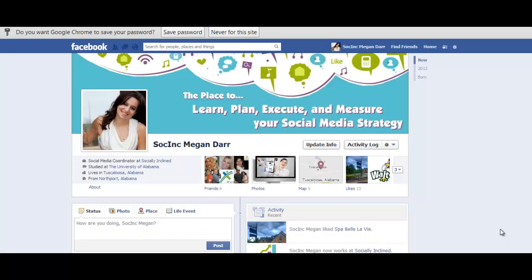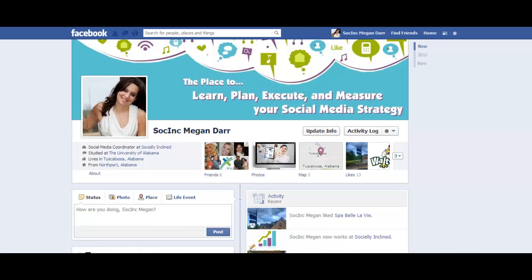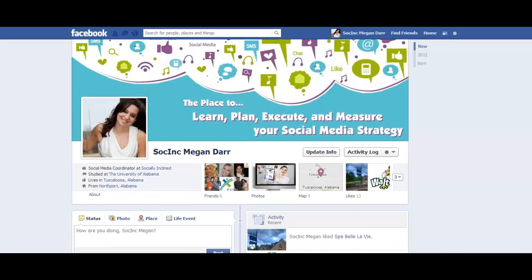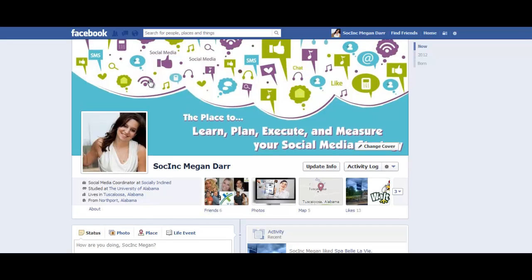First of all, I'll give you a general overview of all the features of Facebook, just in case you've been under a rock for the last 5 years or so. This is your cover picture. This has changed when Facebook went over to timeline, so this may look a little bit new to you. And this is your profile picture. Both of these, as you mouse over, you can edit them.